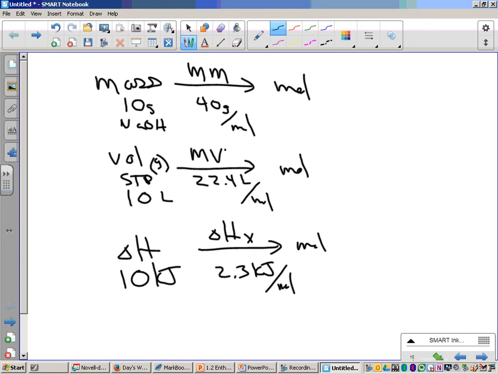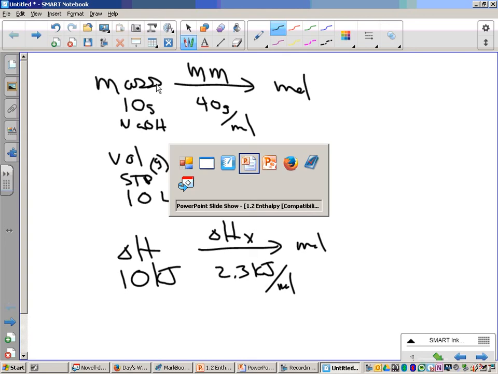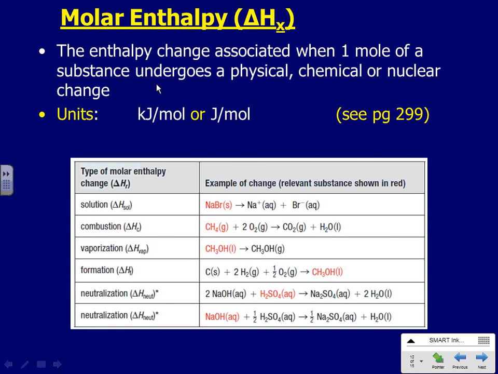All right? So a molar enthalpy is like a molar mass, is like a molar volume, except it isn't just for a substance. Molar mass works for just sodium hydroxide, and molar volume works for a gas at STP. Molar enthalpies, you need to know the entire chemical reaction, because it's for an entire chemical reaction. But we can still use it in the same way. All right, I'm going to come back to that in a moment.